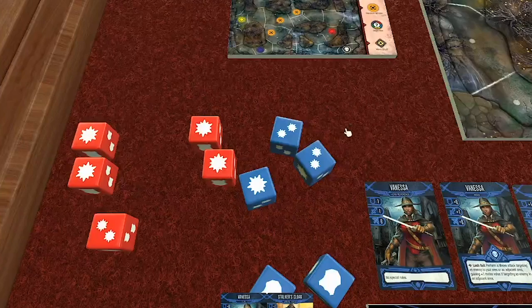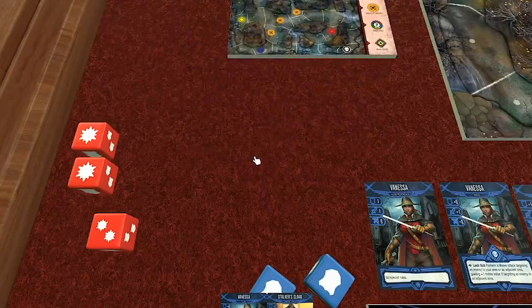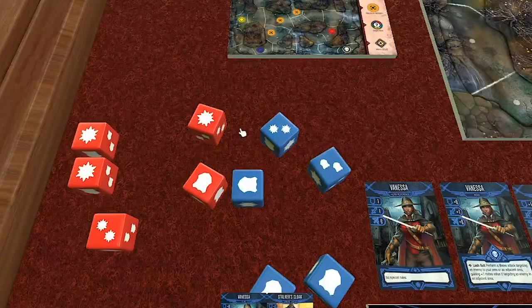So what you do is you build a pool of dice. You pick 1 color to represent the attacker and 1 for the defender. I like to use red for attacker and blue for defender. So here, Vanessa's got 2 melee. The bearer has 3 defense, so I'm rolling these. And what I'm looking for are the little POW symbols on the attacking dice and the little shield symbols on the defense dice. And the big thing in this game is that the attacker wins ties.